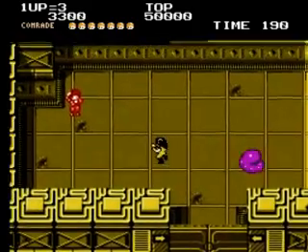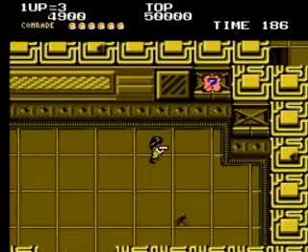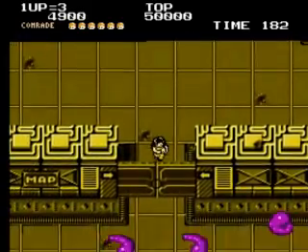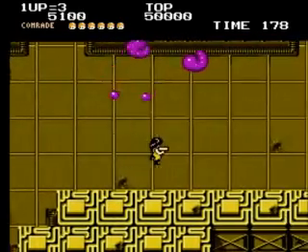Basically, in each level you have a time limit, but in each level you have to find or rescue 12 of your comrades, similar to what you had to do in Zombies Ate My Neighbors. The good thing is the aliens that you're fighting throughout the game can't kill the comrades, so you have to get all 12 of them in each level.